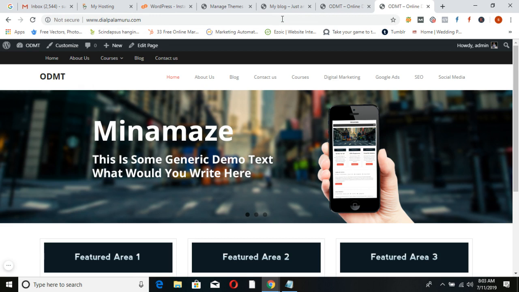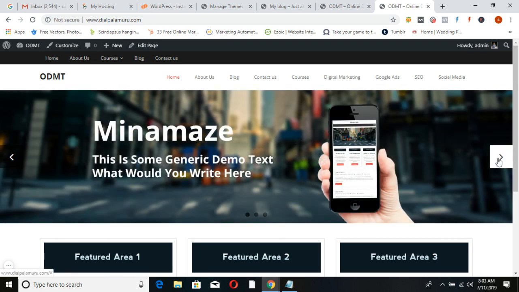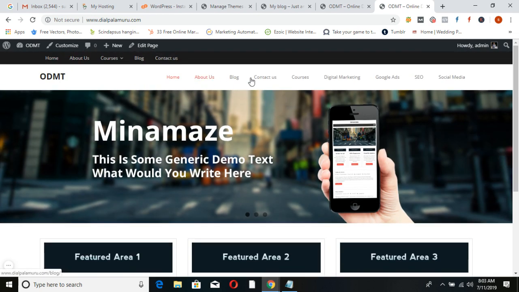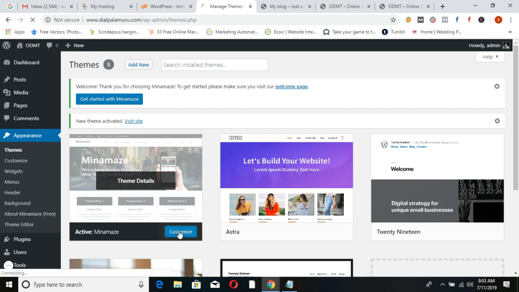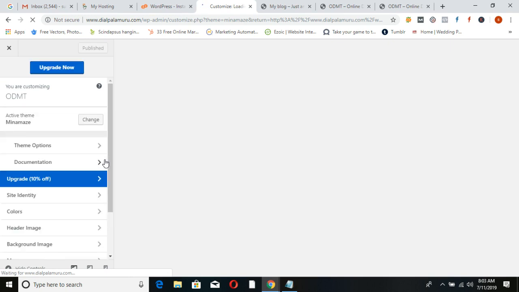By default, this theme is designed in such a way that it showcases a slider. In this slider, their own images are there. Now you have to go to customize. You should add your own images. Even this section you can change. Now again see, the menu has a problem. Then what you have to do? Go to customize. Again the menu option will be there. Again add the menu. Only one time, that's it.